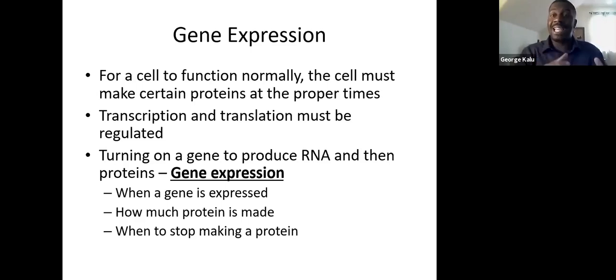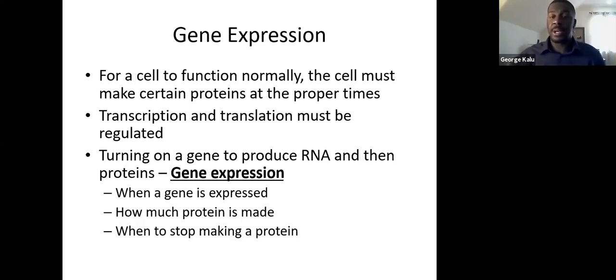So we have to be able to regulate transcription and translation. These are two processes that need to be regulated and done in a controlled manner. Again, you don't want to be producing all these things constantly without any regulation. So the process of turning on a gene or turning off a gene is what's called gene expression.